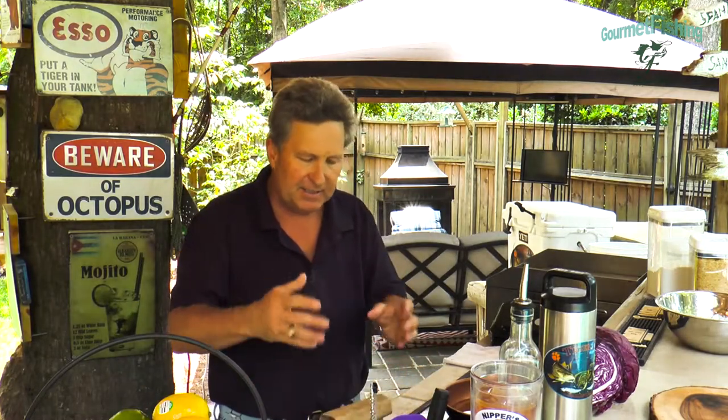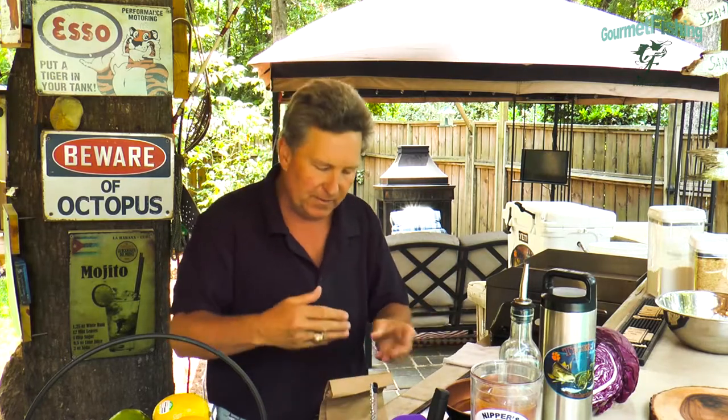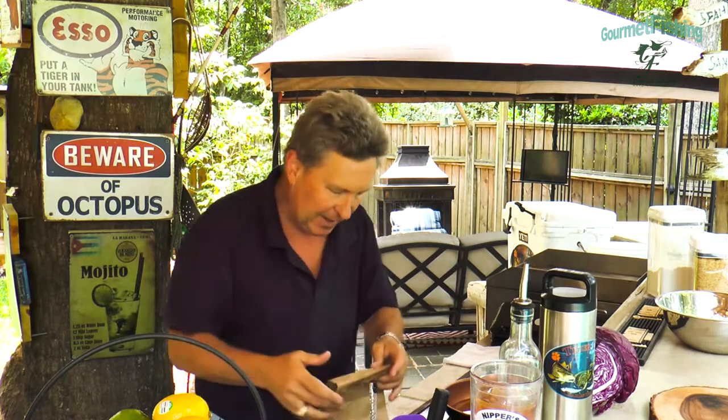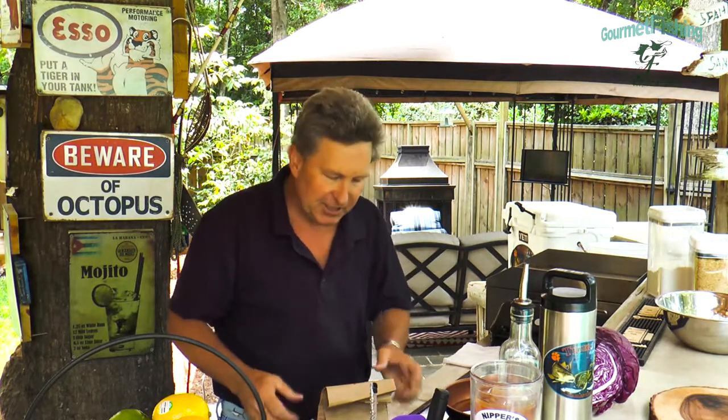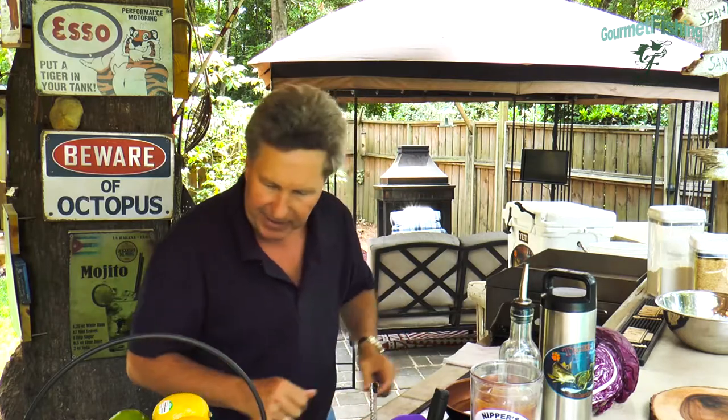Anytime you fry fish, it just seems like you have to use a brown paper bag. I don't know what it is. And of course, that's with a dry batter, not a wet one. Anyway, what I've got in here is a cup of self-rising yellow cornmeal, and a half a cup of self-rising flour, and then about a quarter cup of the Cajun seasoning. We've got it all mixed up, and it is going to be ready for us to jump in here in a minute.